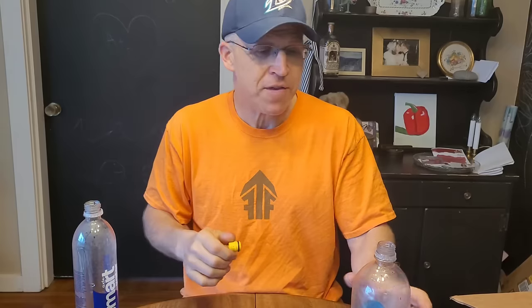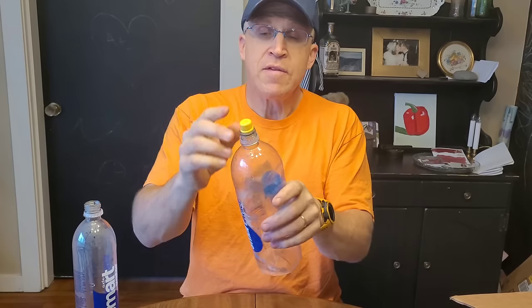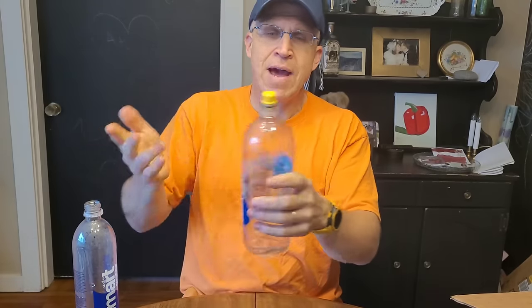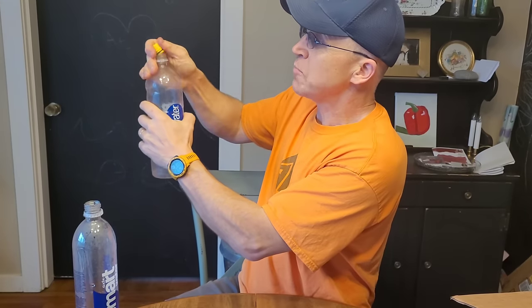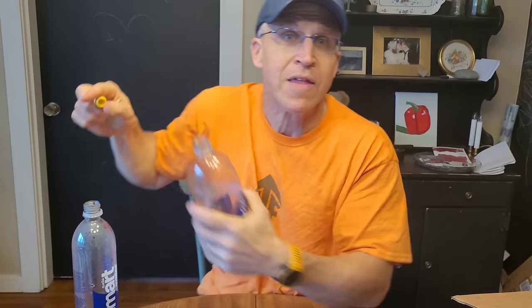When you take it out, don't pull it straight out — your hand is probably going to be wet so it will slip. Think about snapping a pencil; it's the same action. You just snap it out — obviously not with the bottle sideways. I tend to use my thumb to push it out like that, or you can just grab it and pull it out that way. That's all it takes to take it out of the bottle.